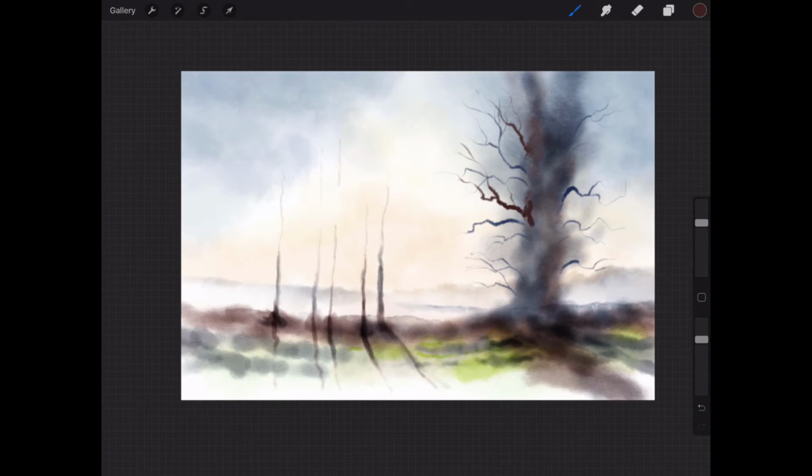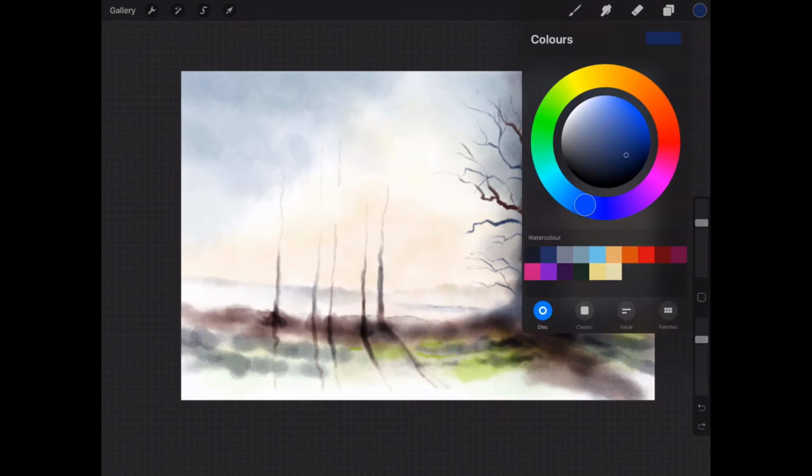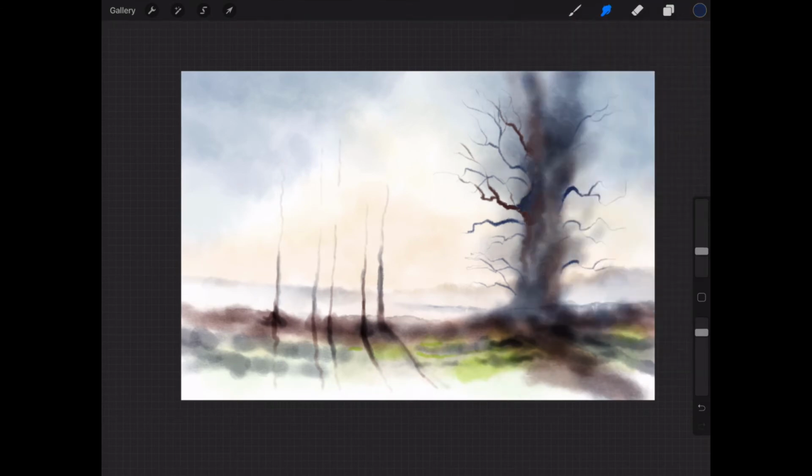Okay, I admit at the minute it looks like some sort of monster ambling down the road with a dozen arms, but as I start to add the branches and thicken them up, put a few more at the top and whatnot, it does start to look like a tree. I truly believe that. But it's all about the mist and the way everything was dull and greyed off. There wasn't a lot of light, so no really vibrant colours. Yeah, that's looking like a tree now. I'm very happy with that.